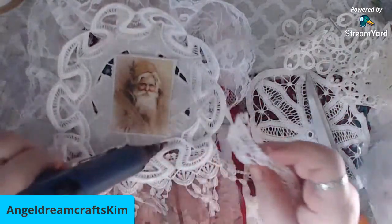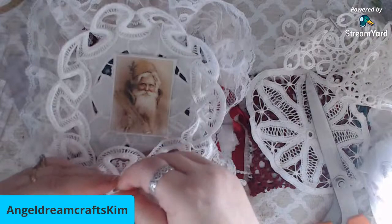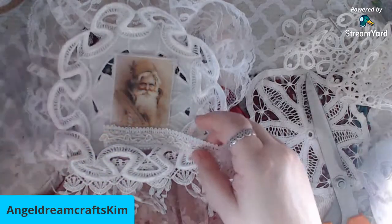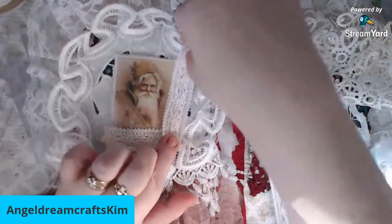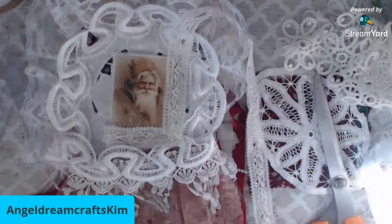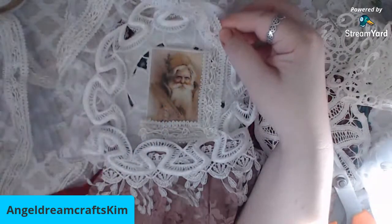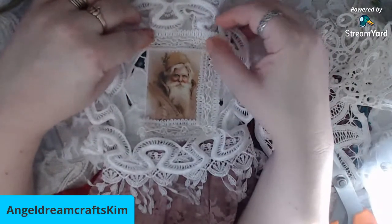Okay, we're going to use this little trim from the snippet bag. Let's fold that under. You can see how fast and easy these are. They come together quite quickly once you've got the base down. But the base is so simple.